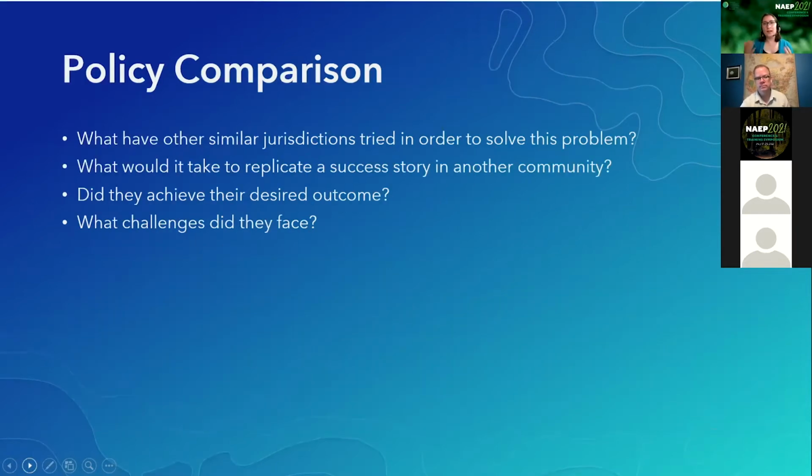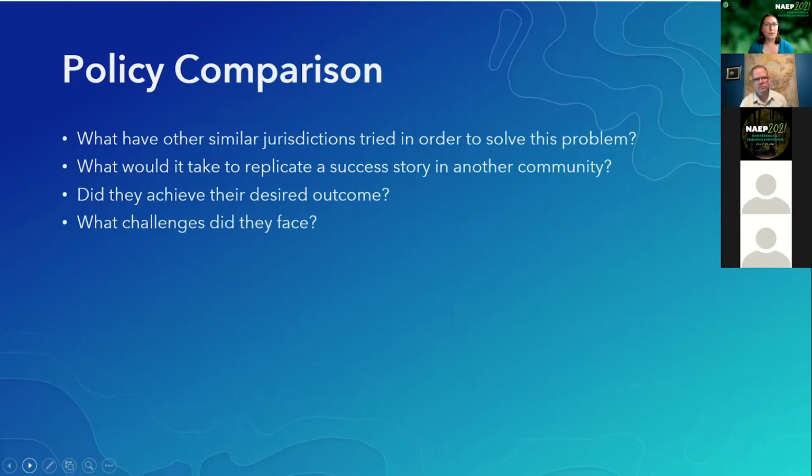So after the advocacy maps have gained the traction needed for a policy issue to rise to the level of policy analysts weighing those options, some questions that we might want to challenge them to ask are, what have other similar areas done or tried in order to solve this type of issue? So it's almost like a lit review of previous policies. And what would that take? What would it take in our area or our community to replicate other success stories that we've seen?